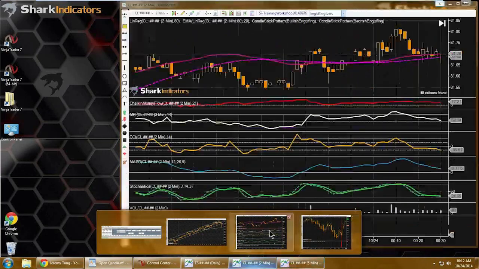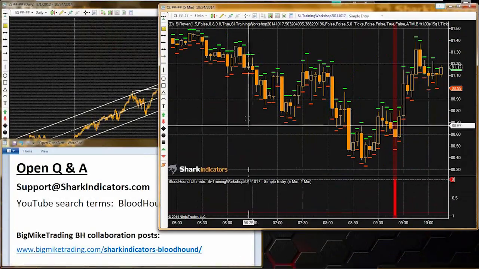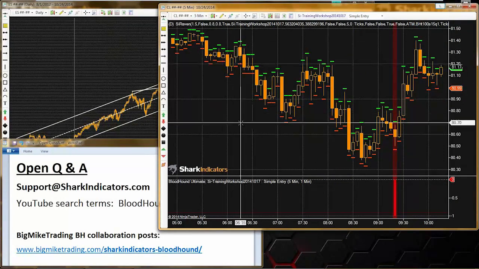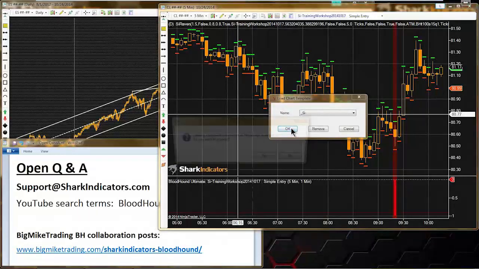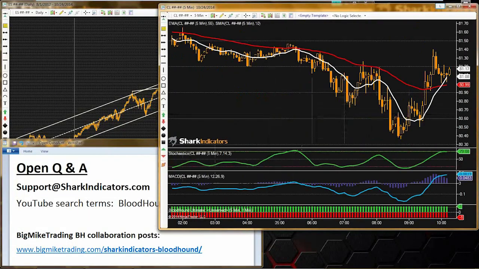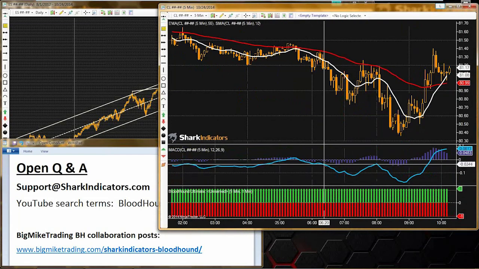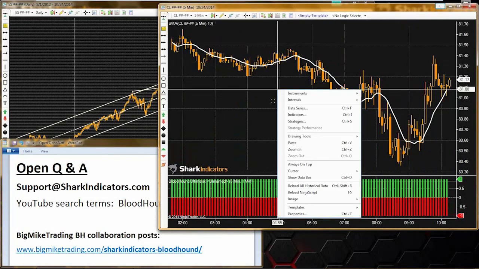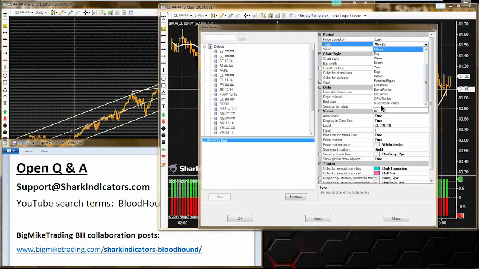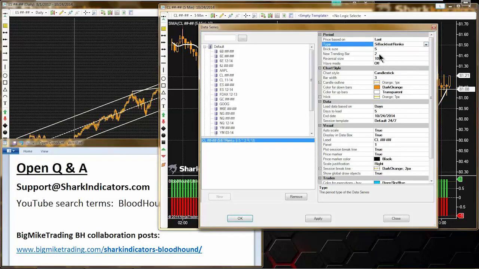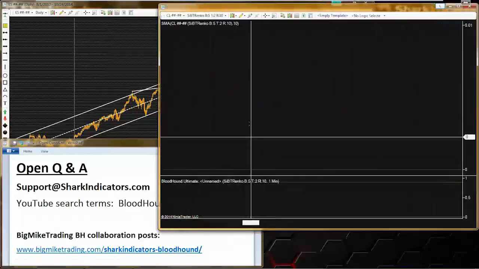So let's see. Alright, so I think what'll best illustrate is probably what I'll use the Pro Renko bars or the backtest bars. Okay, let me just clear all this off here. So I'm going to change my data series, and I'll use the backtest Renkos, and I'll turn wave mode on so it looks nice and pretty.